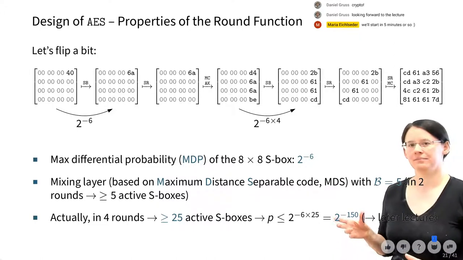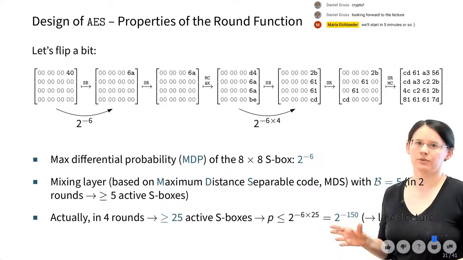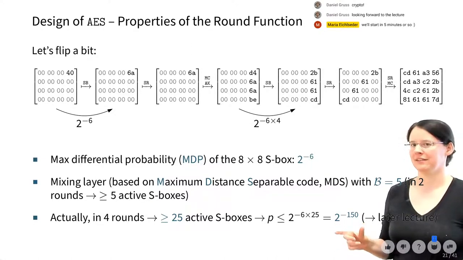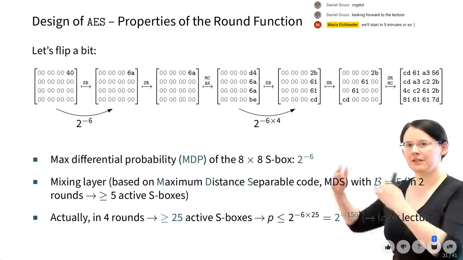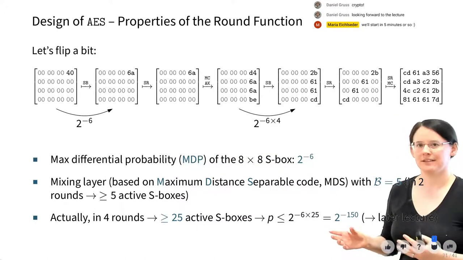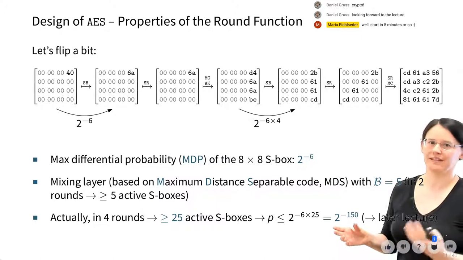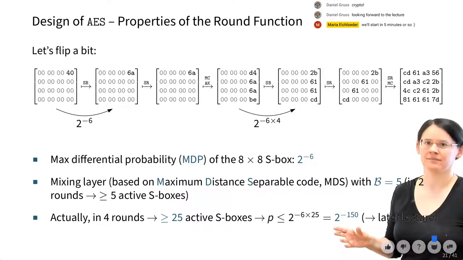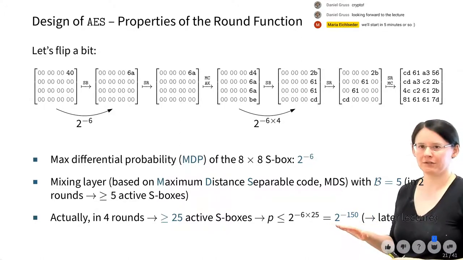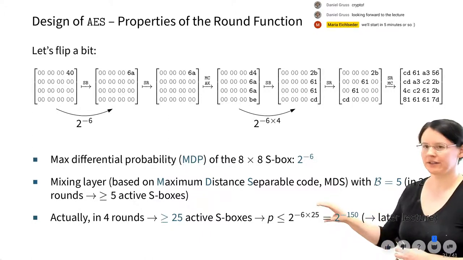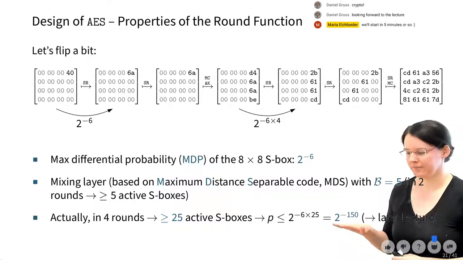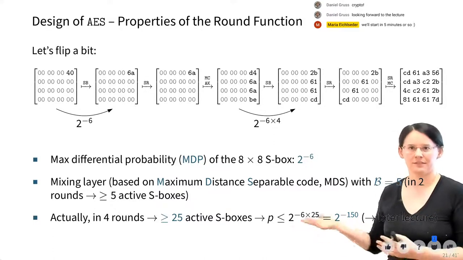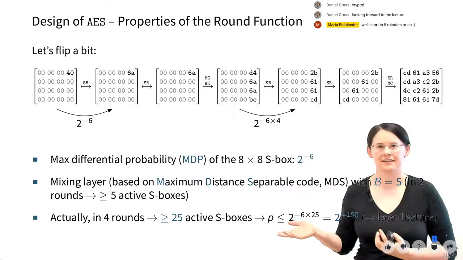And second, 2 to the minus 150 is actually a lot smaller than 2 to the minus 128. And 2 to the minus 128 would also be the random probability of getting a certain output difference. So what this means is that looking at any specific differential characteristic doesn't give us any better estimate of the output difference than just random guessing. Because with random guessing, we would already have a success probability of 2 to the minus 128. Which means, from the differential perspective, we would get an attack complexity for this 4 round thing that would be worse than the corresponding generic attack. So that sounds good. This is because the AES is actually designed to resist exactly this sort of attack.